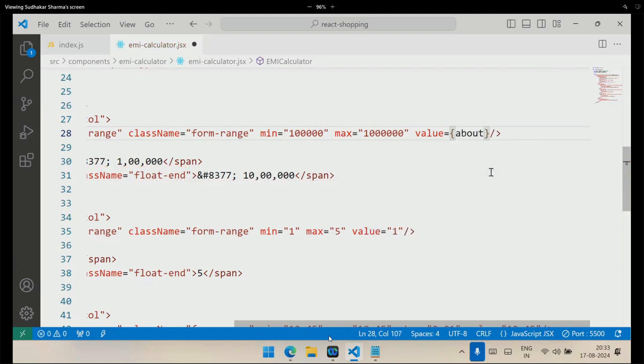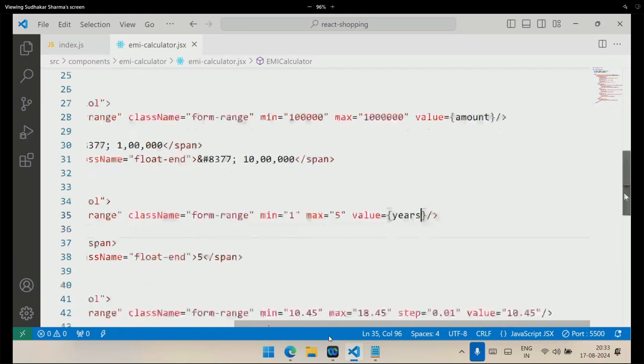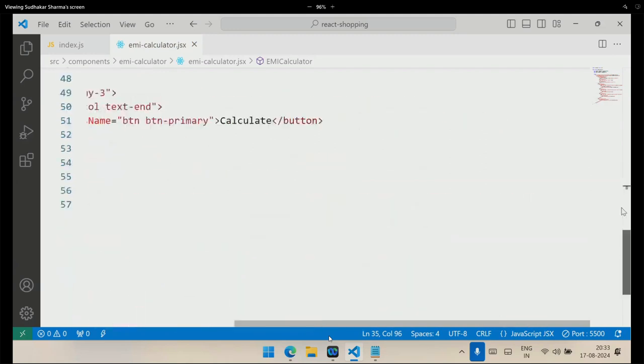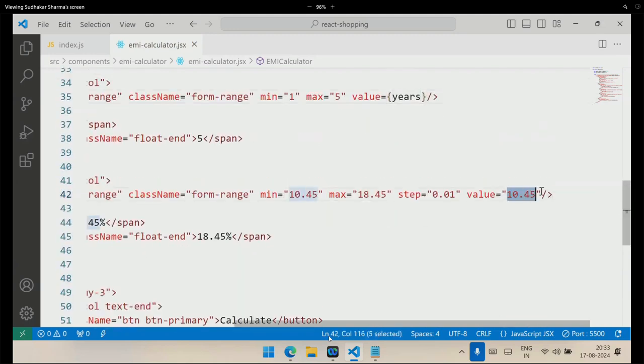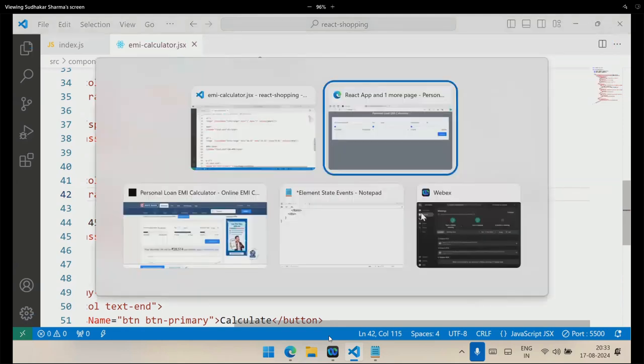Amount. It is coming from amount. Here the value is coming from years. And here the value is coming from rate. We are binding those values.